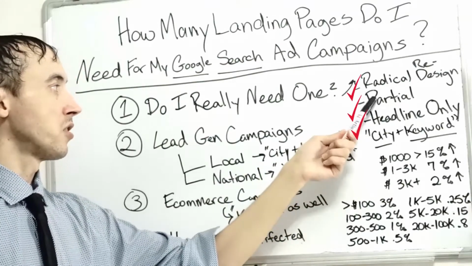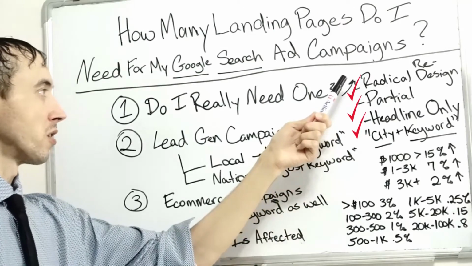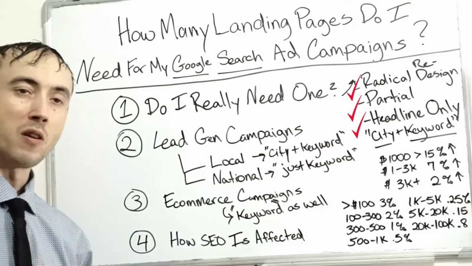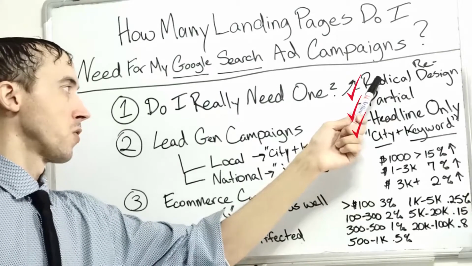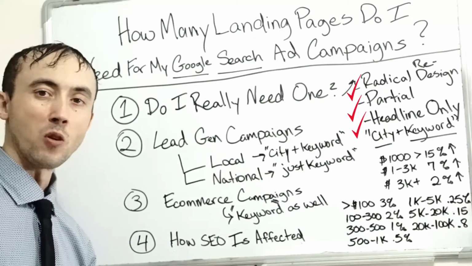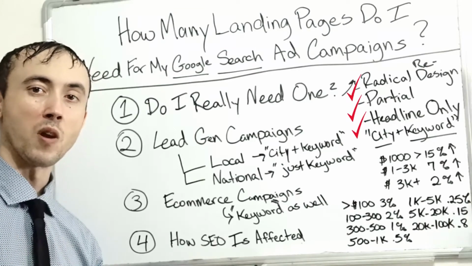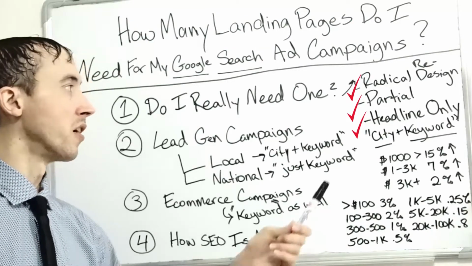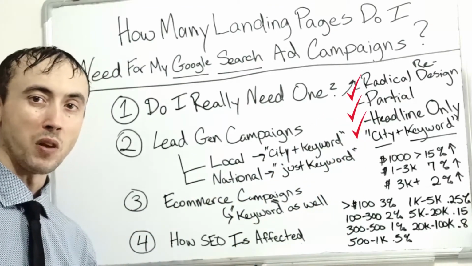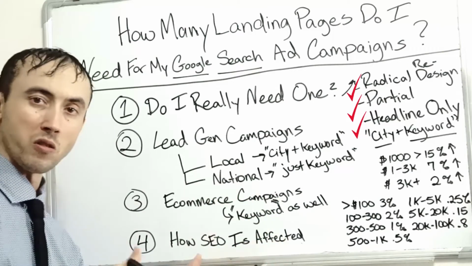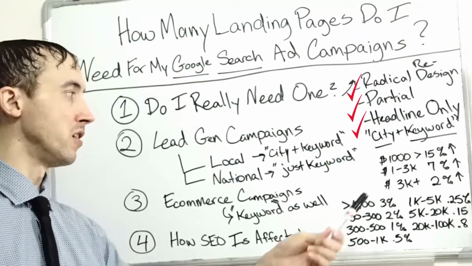You have 3 basic options to deal with that. They're put in the order in which you should evaluate them and what you need. Maybe you'll need more than one, probably need more than one. The first thing you can do right away, if you don't think your page is up to standard with what your competitors are using, and your page is way off the mark, is what's called a radical redesign. You're basically going to generate a whole new landing page design, totally separate and designed from your main site, to have what it needs to generate these conversion rates.